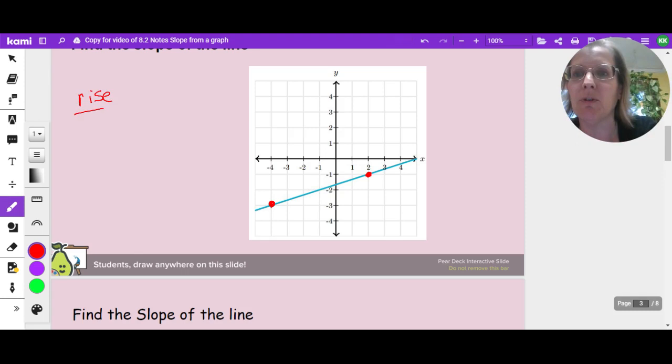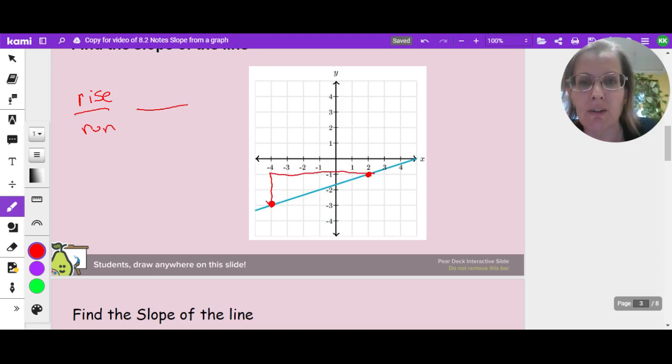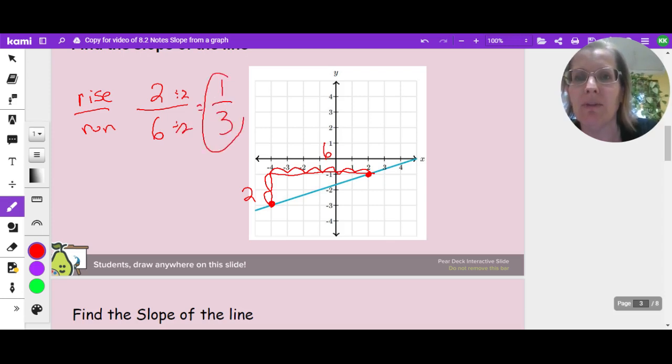If you make a smaller triangle, you'll have less to simplify. Slope is still the rise over the run. This time I still have a positive slope, so I go straight up, straight over, and I see this one goes up 2, and it goes over 1, 2, 3, 4, 5, 6. So my slope is 2 over 6, and I can divide by 2 to simplify that to get 1 over 3. So the slope of that line is 1/3. That means it goes up 1 every time it goes over 3. And you can see that here. Up 1 over 1, 2, 3. So we could have used those points instead of my other points.